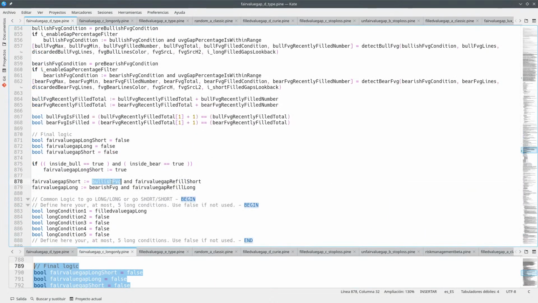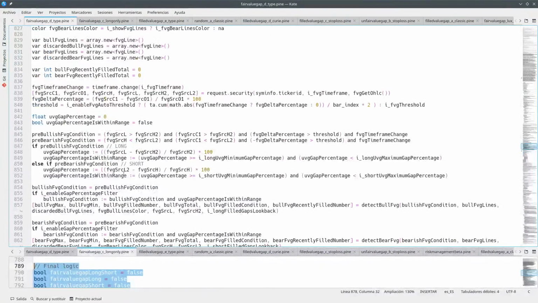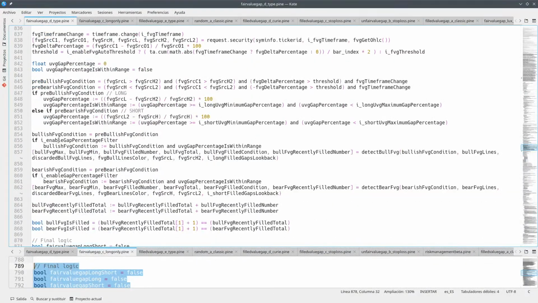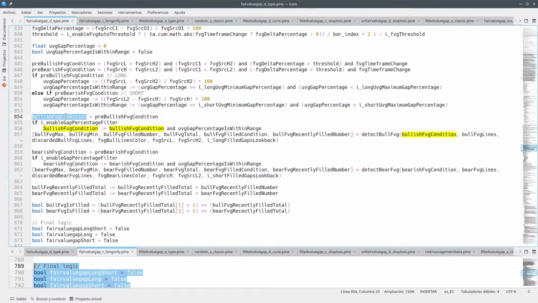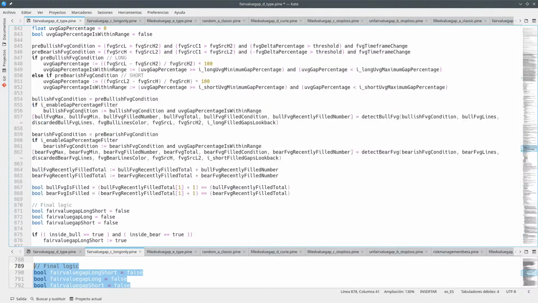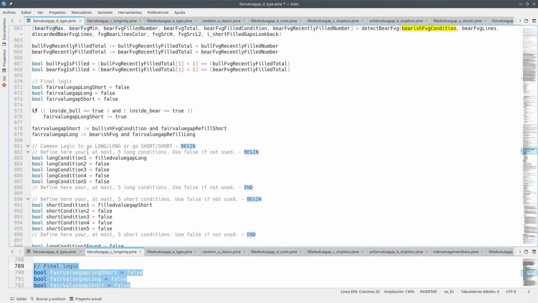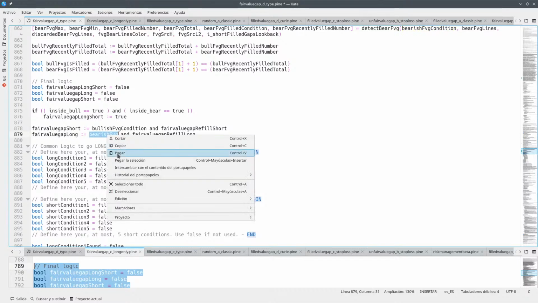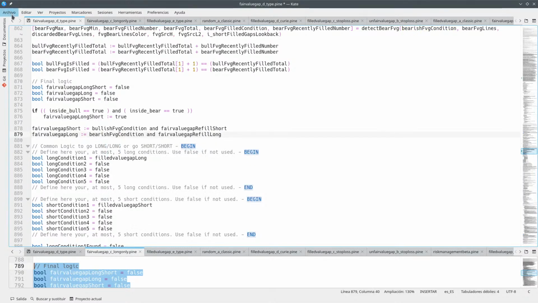So this bullish and bearish, we have seen that the bullish FVG condition is the one that we want to use. So it's the bullish condition and also the bearish FVG condition. These are the ones that we want to use. We also have this inside bull, inside bear, which I'm not sure I'm going to use.